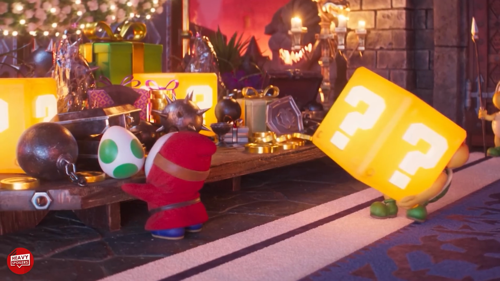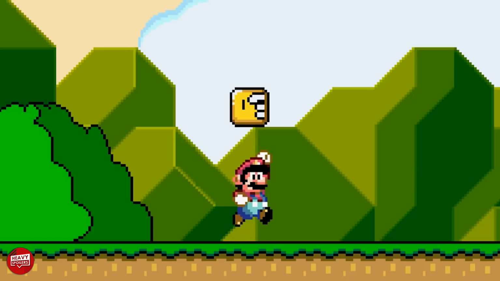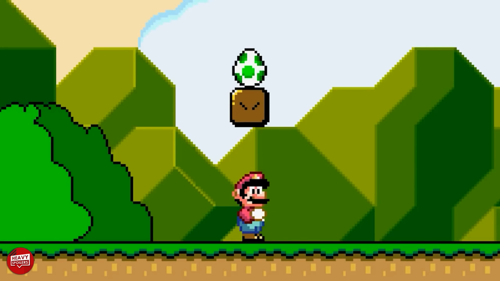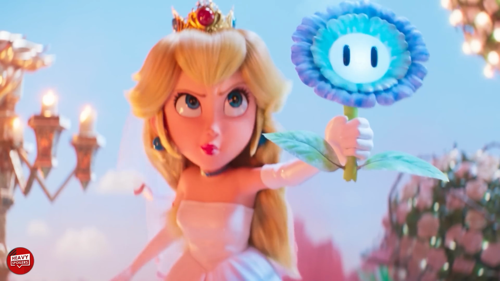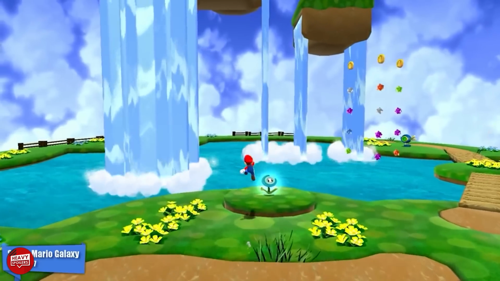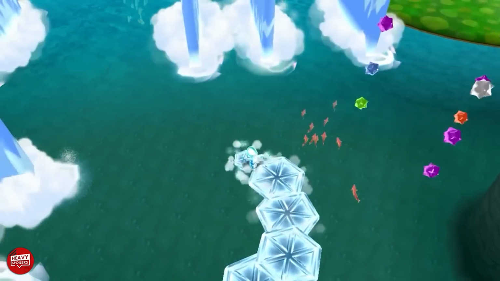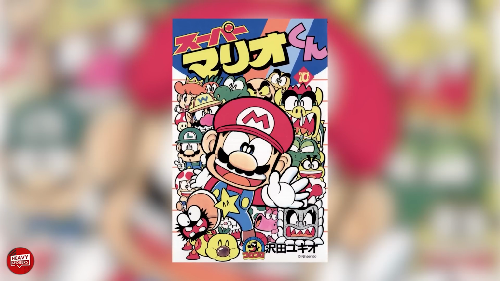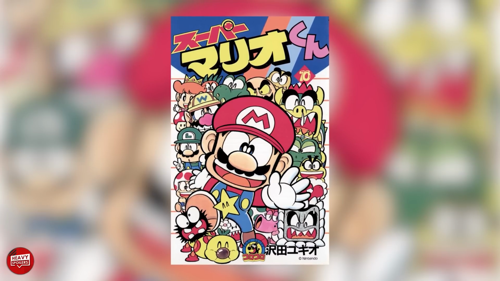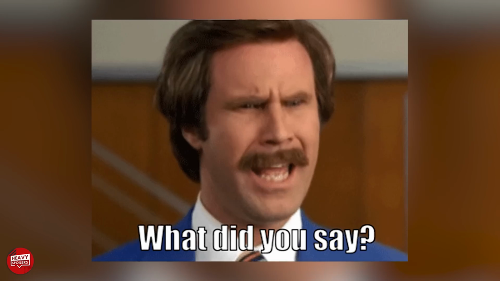An iconic white and green spotted Yoshi egg is on the gift table for the wedding, and we'll talk about this later, so shh. Peach pulls out and uses an ice flower, the opposite of the fire flower, which can basically freeze enemies. And sure, this was featured in later games, but its first appearance was in a 1992 Japanese Mario manga called Super Mario Kun. Yeah, that's kind of weird.